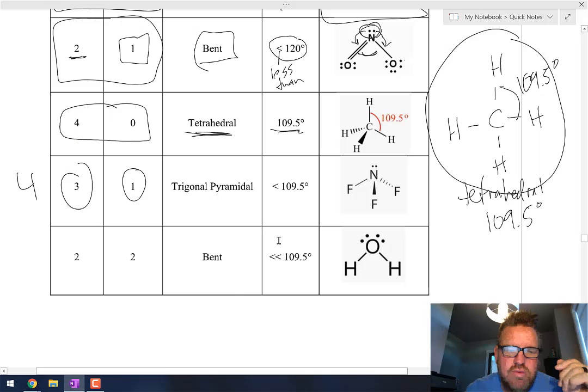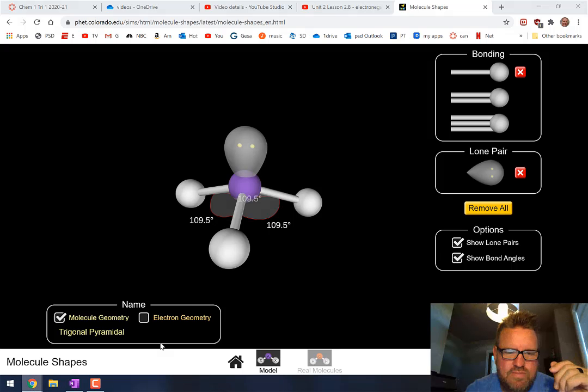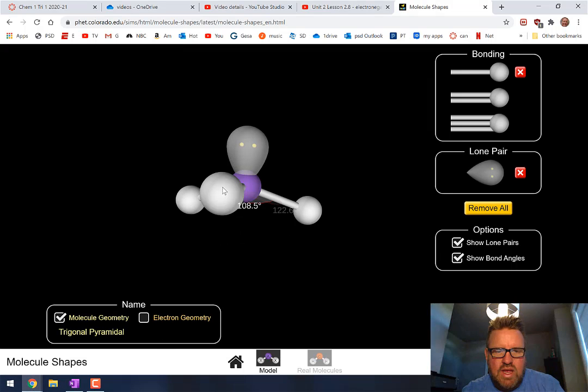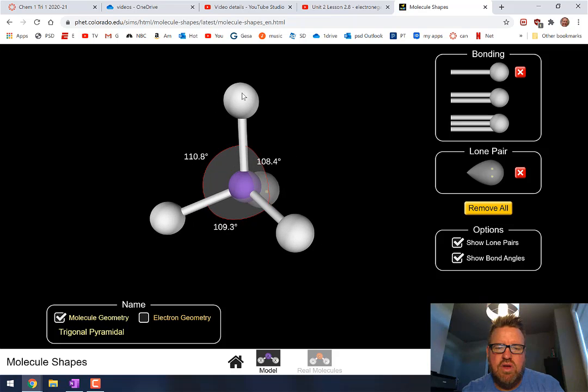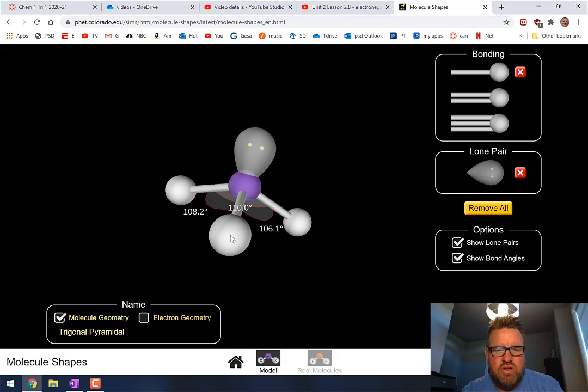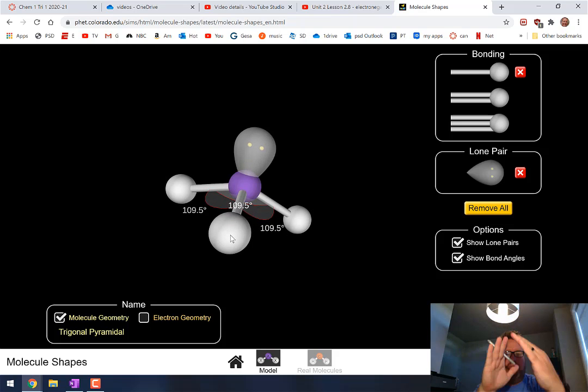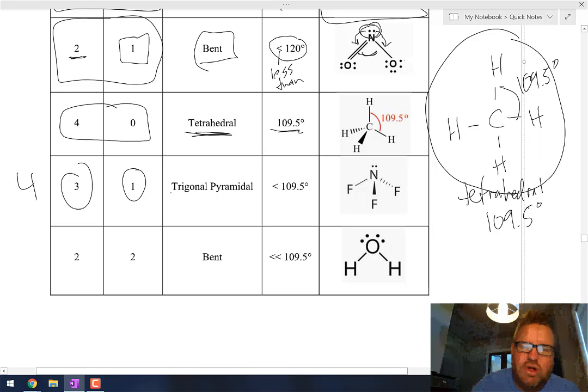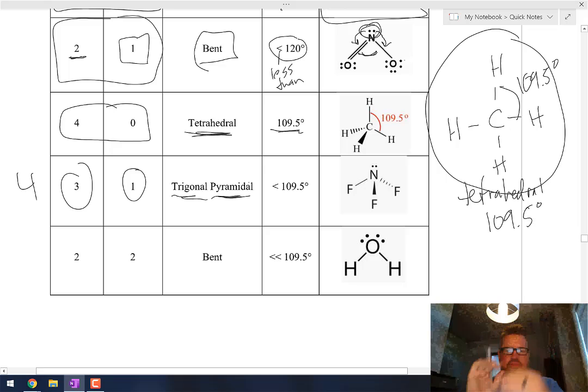Okay, so let me show you here if I can rotate it the right way. Notice that if I rotate this, it's still a triangle. Okay, but now it's not a flat triangle, it's a triangle that you can see kind of goes up. And so they call that trigonal because it's a triangle, but rather than planar, we call it trigonal pyramidal because it kind of goes up to form a pyramid.